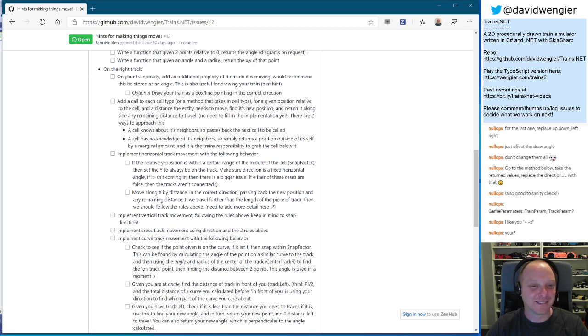Is this a pun? Direction it's moving. Suggest this to be stored as an angle. Yeah, no. Because see, trains don't know about pixels, and so in my mind, they also don't know about angles. But that might be a step too far.